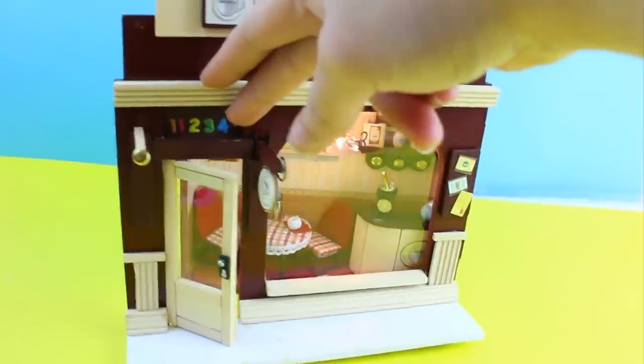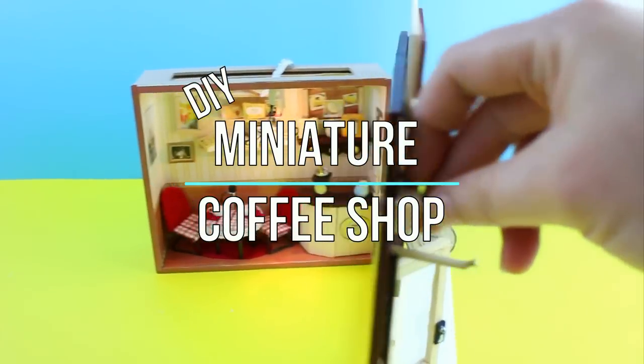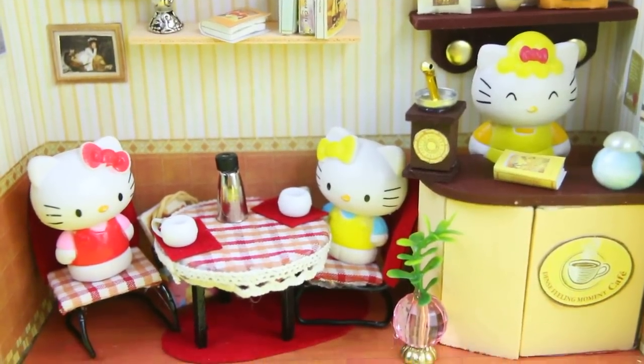It's me, Mebe, and on today's show, I'll be sharing with you this really cool DIY miniature coffee house. I got this from Banggood.com, and it only cost $14, and the shipping was totally free. So everything was very economical, and it's also very easy to put together.